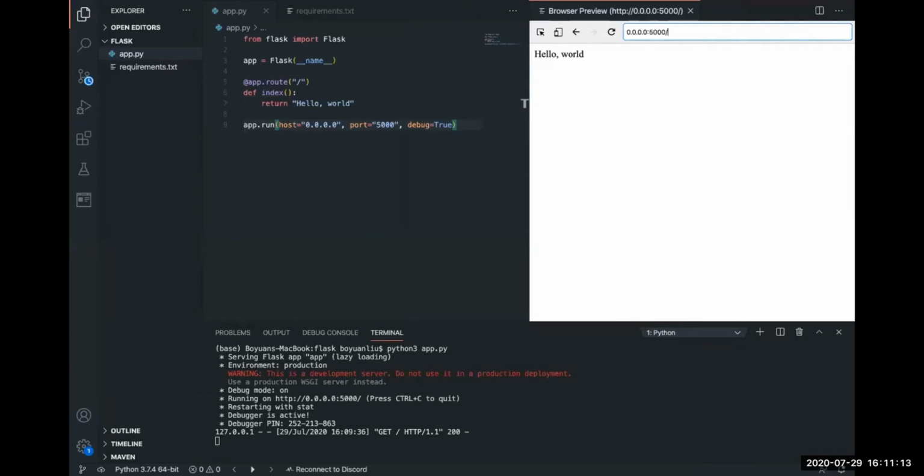And then you should be able to see hello world here. And there is also a thing, if you are using your local machine, note that this is only accessible on whatever device you're working on. So it will not be accessible by any other machine. This is only for you. So like 0.0.0.0:5000, this is a local port. It's only for development purposes. For the browser preview, you need to install that extension. So click on here, extensions, and then just search browser preview, basically.